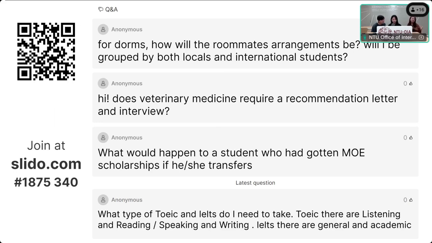And there are also many different types of dorms, right? Like the 4-people room dorms, there are 3-people room dorms in the Prince dorms, and 2-people room dorms in the Kuching dorm and also in the Prince House dorms, and a single bed dorm in the Prince House dorms too. So it depends on which dorm you apply for and you get. But yeah, there is a possibility to be grouped with international students and also the locals.